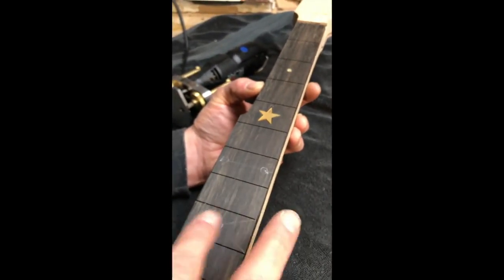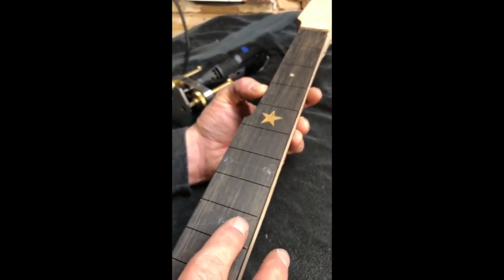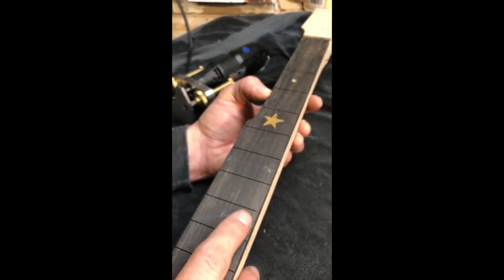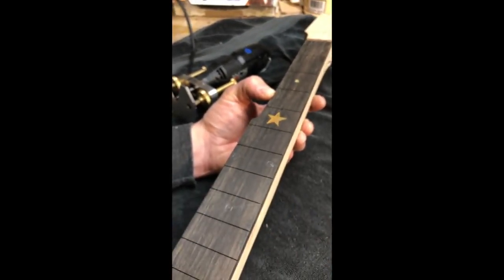And then I'll take my inlay out and then we'll go into getting the epoxy mixed up with the ebony and then putting it in for a final. So all right, we'll be right back.